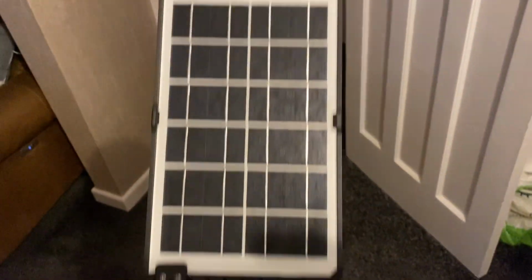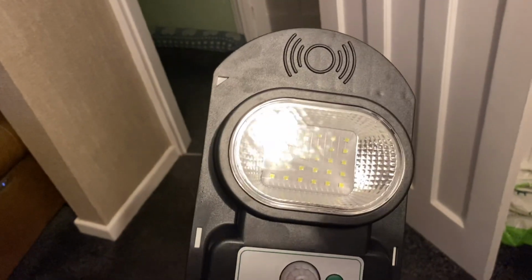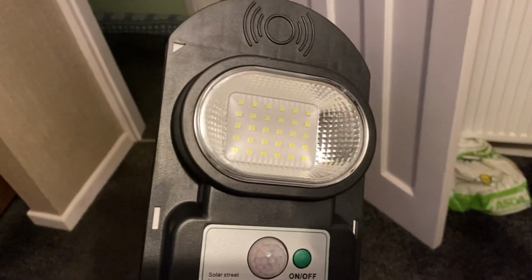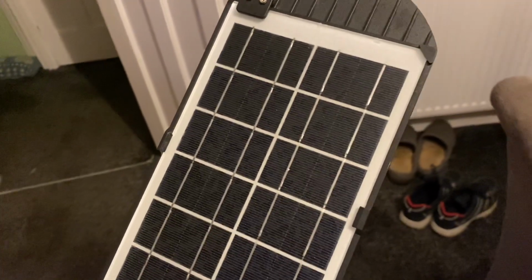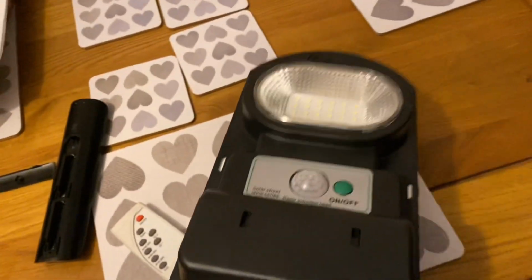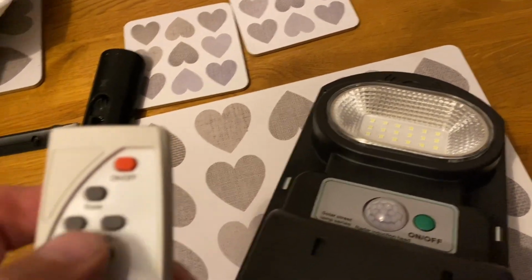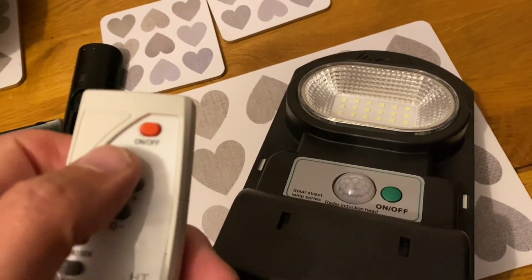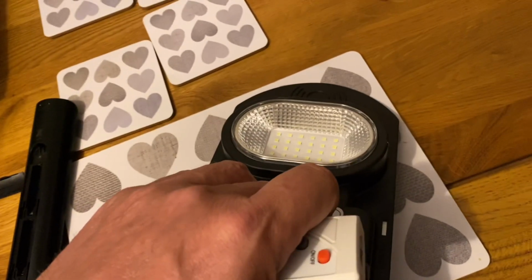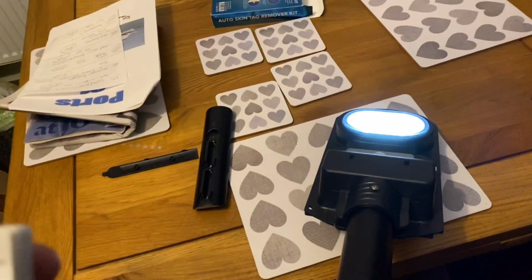So what we've got now is a solar street light, it's called, or a street lamp. You and me, we're here together trying it for the first time. I've left it in the sun for a few days so we know it's fully charged. So let's turn it on and let's play with it. I think it's got high and low, and I think the radar is, if it detects someone, it goes from standard lights to brighter lights. So let's turn it on to start off with. Yeah, and let's see what it's like.